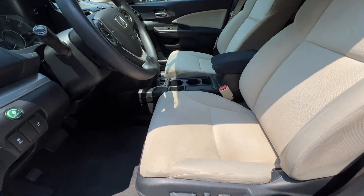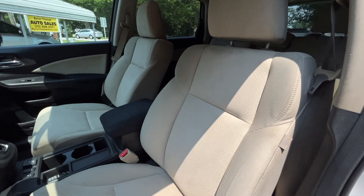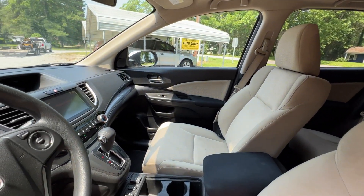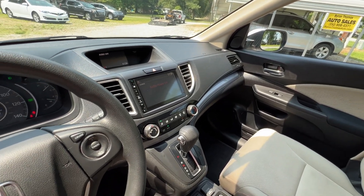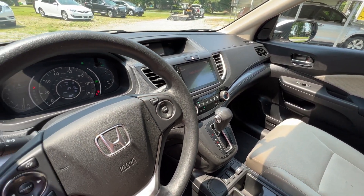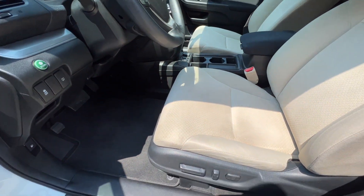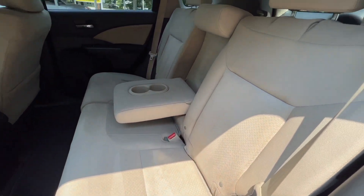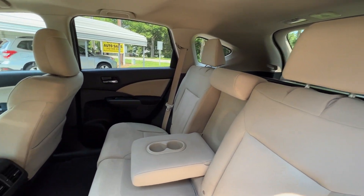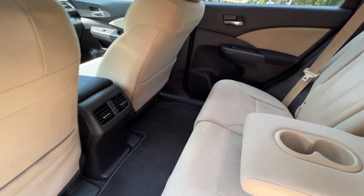Quick view of the driver's side. You can see the upholstery is in good condition, no rips or tears. It's got the sunroof, touch screen display, Bluetooth audio, cruise control — all the standard features that come with the EX. Back seat is nice and clean, it's got the original mats. No smokey smell. It's got the rear AC.